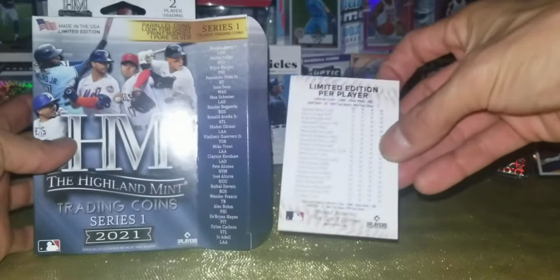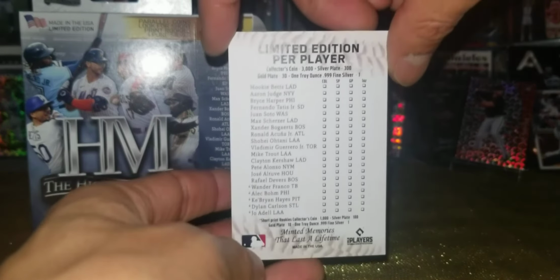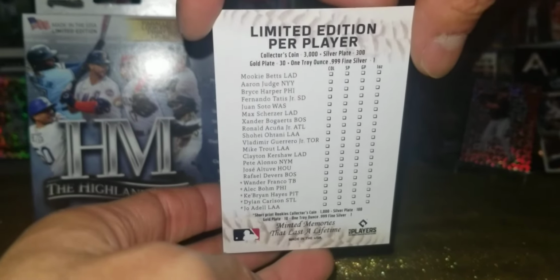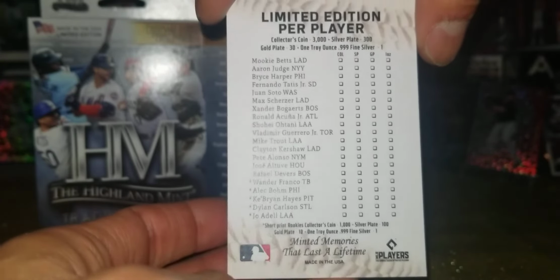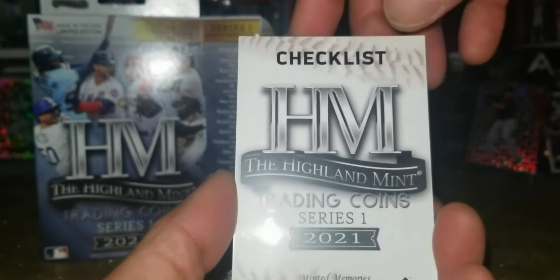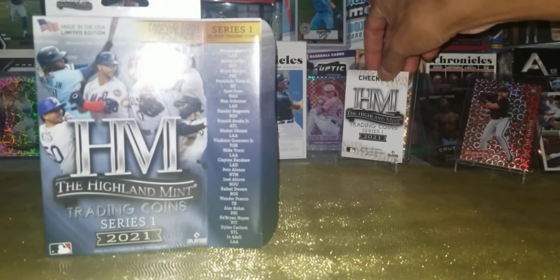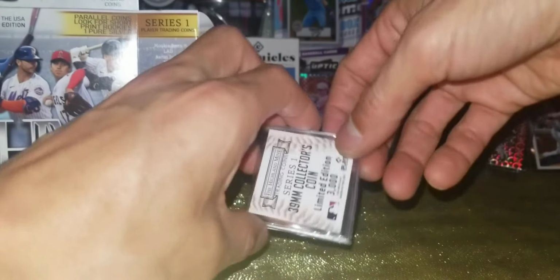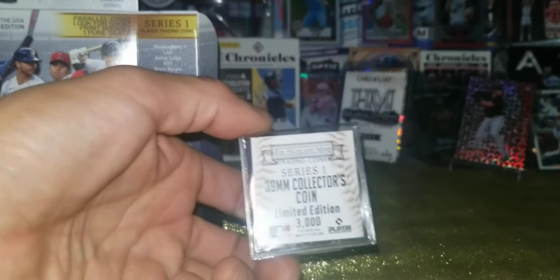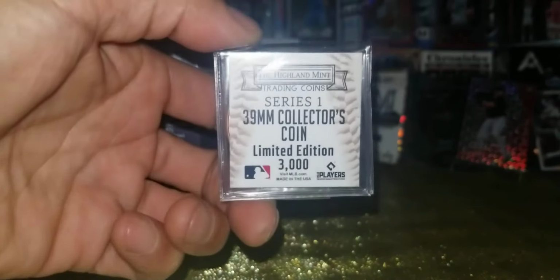Let's see here. Limited edition per player. Checklist. So there we go. First out of the pack, we get two coins. 39 millimeter collector's coin, limited edition, 3,000.